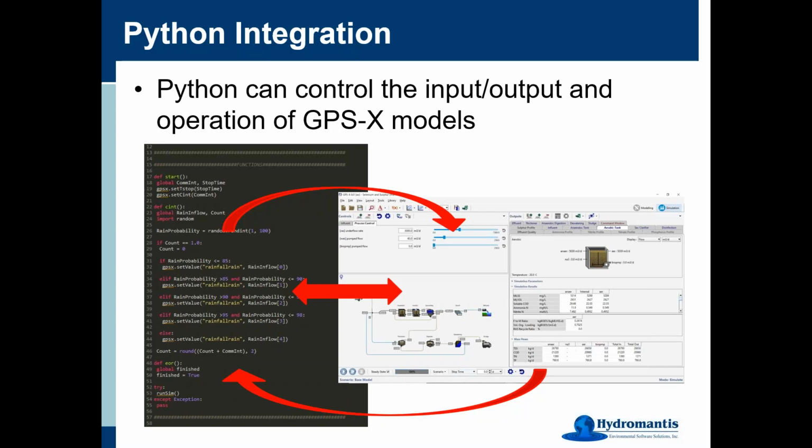On top of all of that, you can control the simulation itself by starting and stopping and doing whatever you want programmatically. This is actually quite a step forward and an advanced tool as far as GPSX is concerned. We haven't had another tool that can work completely externally outside of GPSX, do calculations, remember from one simulation to the next, and use that as a way to ultimately do a large amount of interesting simulation with the software.